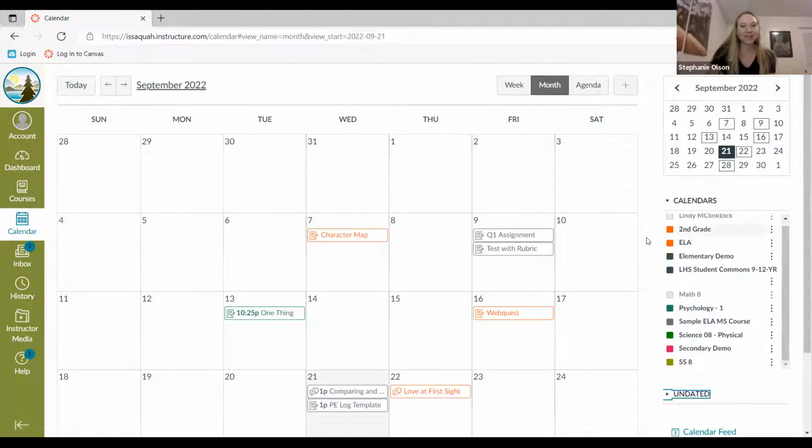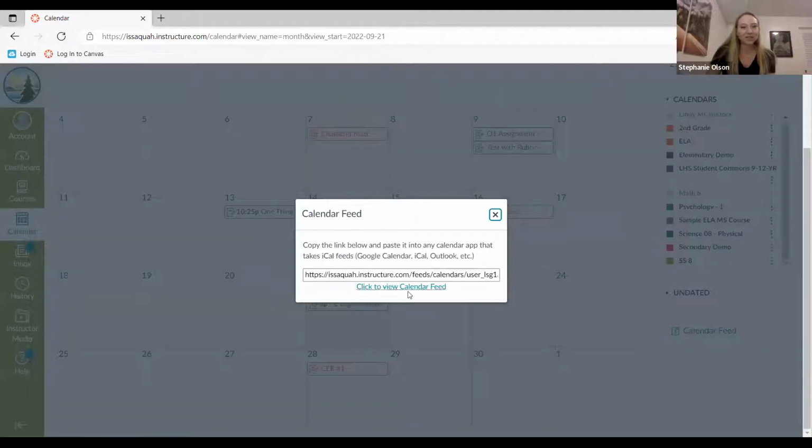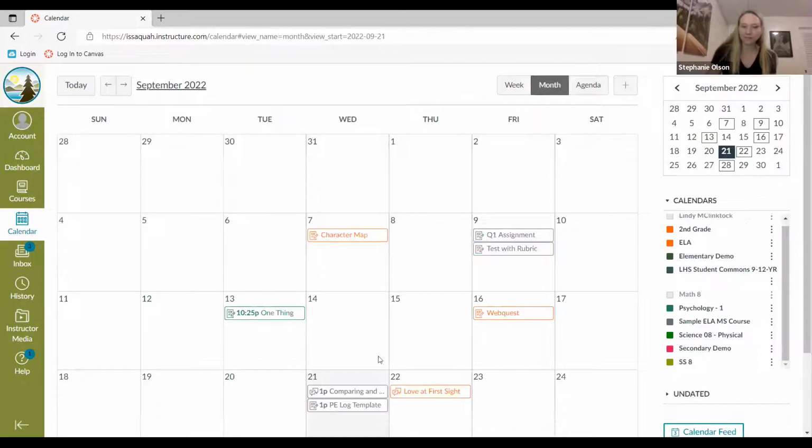They can just click and add information. And it's important also to know that you have the calendar feed, and you can attach this by clicking quickly here, and you can copy this calendar and add it to a Google Calendar or an Outlook calendar. So students can do this as well. If they're using something as an additional planner, or they're using their calendar for Google or Outlook, they could attach the Canvas calendar there and everything will update there for them. And that is a brief overview of the calendar.